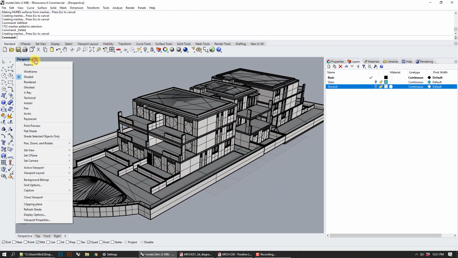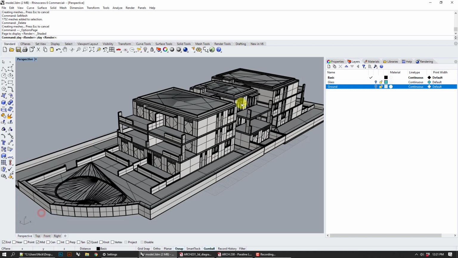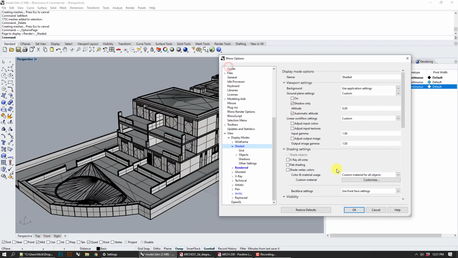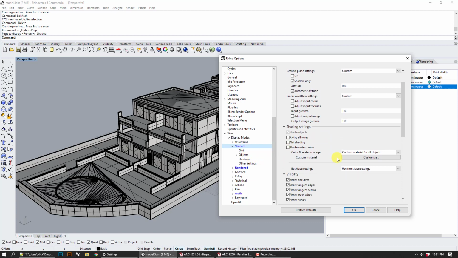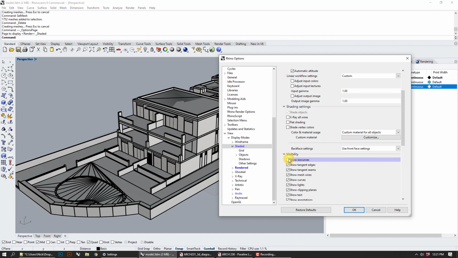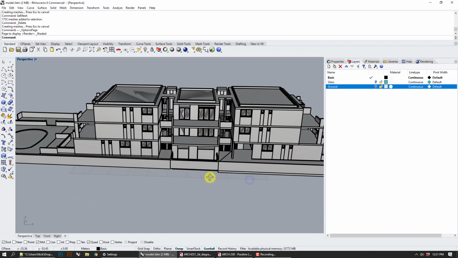Let's go in and change some settings under display options, and this should help a little bit. Remember, this thing was made out of these facets, and so Rhino is trying to visualize a lot of this using our settings. So if we turn off ISO curves, right away, that's going to help a lot. Tangent edges, see that, and then tangent seams, and for good measure, turn off mesh wires, and that gets rid of quite a bit of stuff.